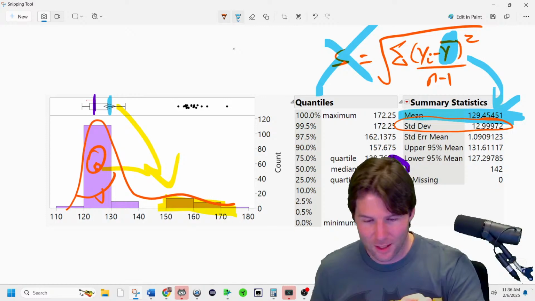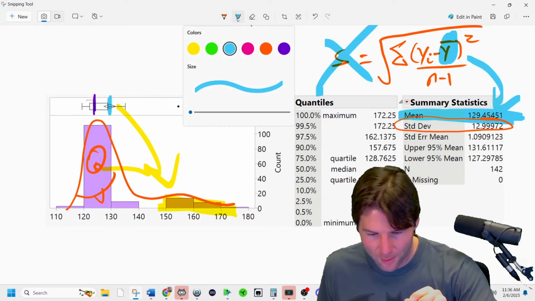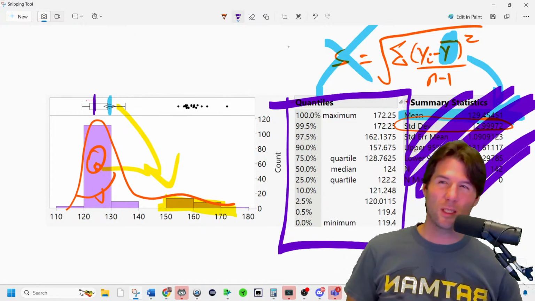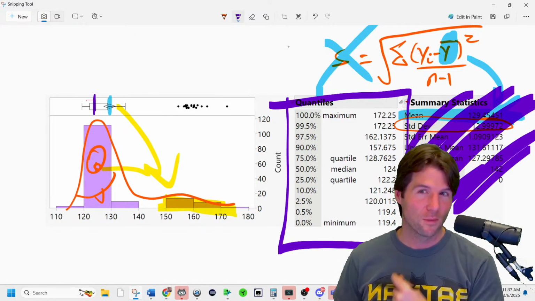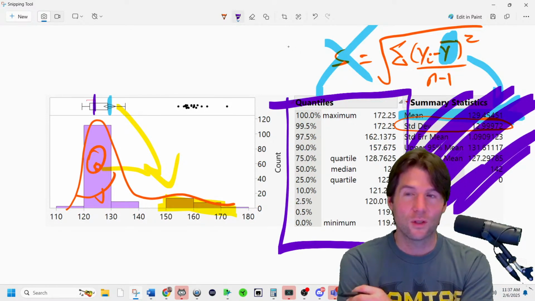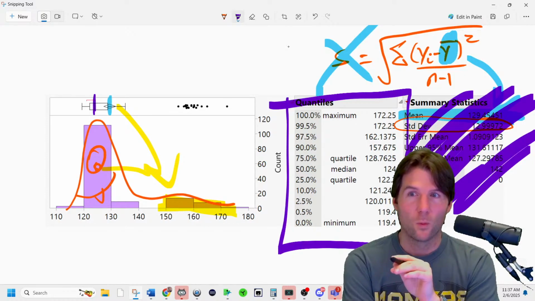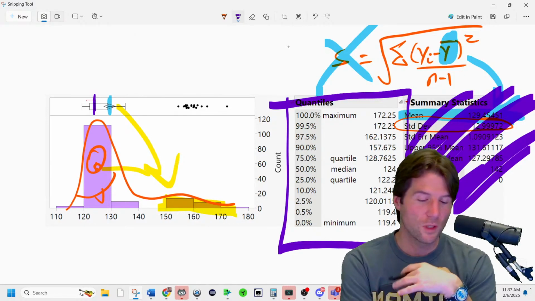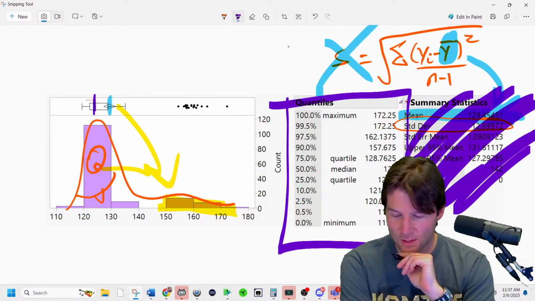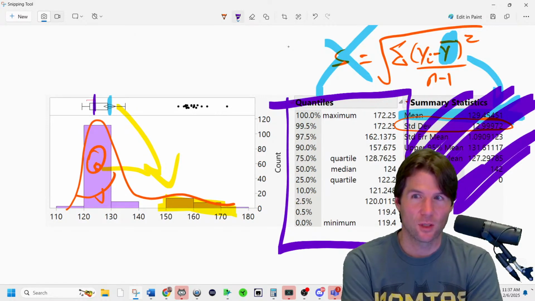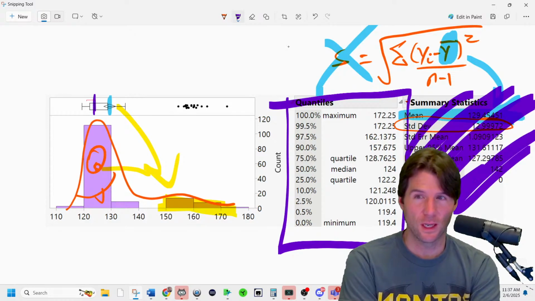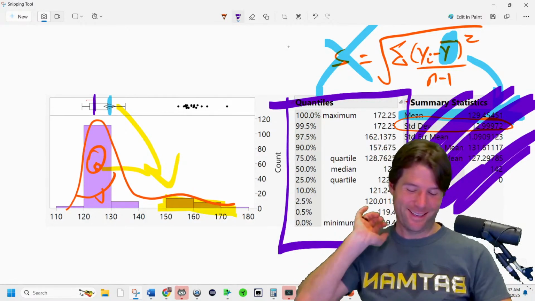So you go over here and say, I'm not using any of that anymore. I'm only going to use the quantile statistics, because the quantiles are not impacted by outliers. This is a good hint for your assignment this semester: due to the skew nature of the data, we will be using quantiles. So what does this mean? Remember, we are analyzing running time, the average time it took to win the Kentucky Derby.